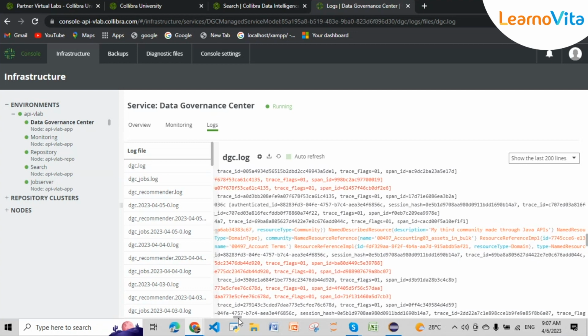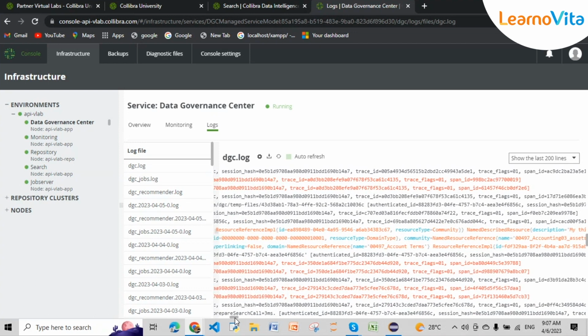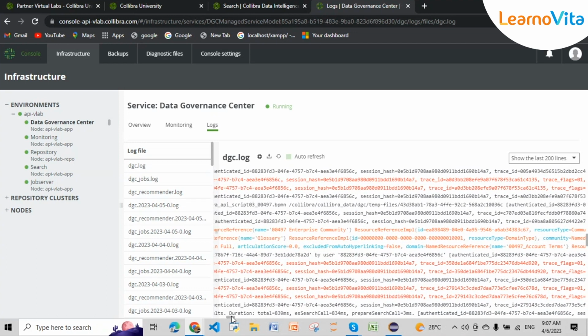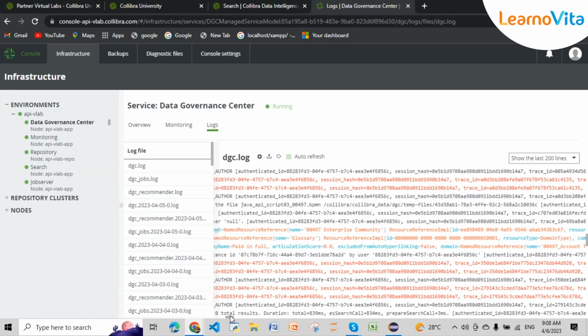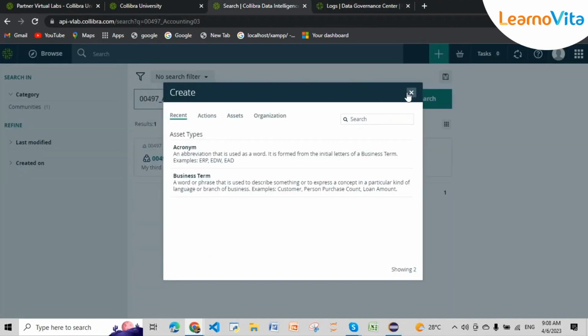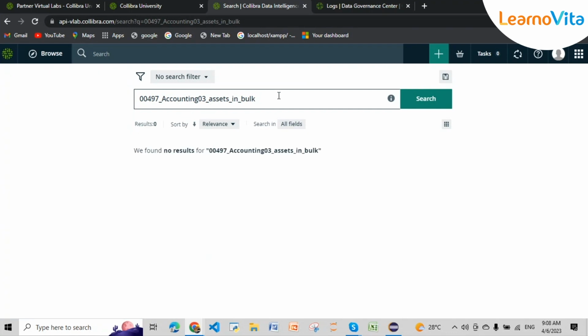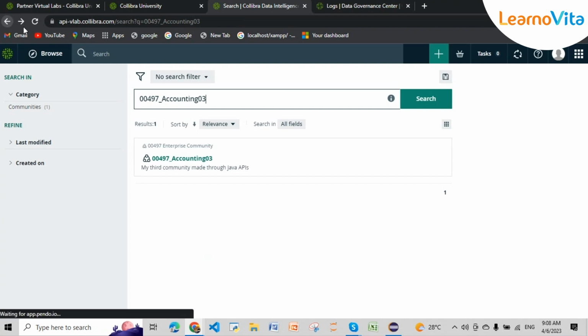Name, resource ID. Okay, let me check that again. So I think I have given it in a wrong place in the workflow.